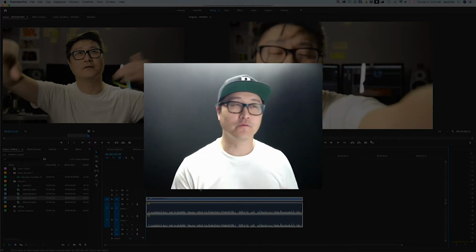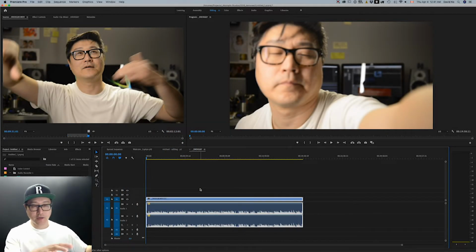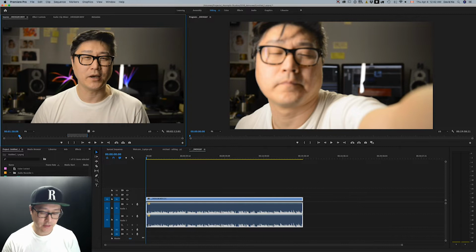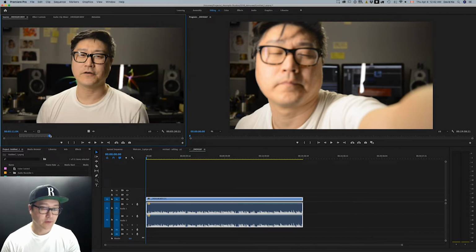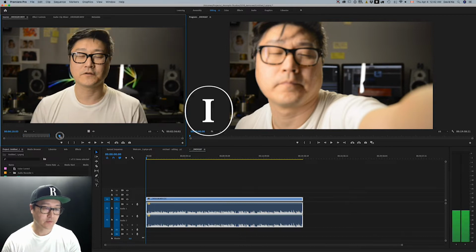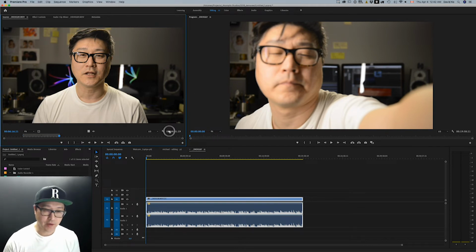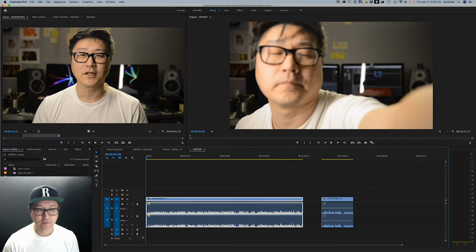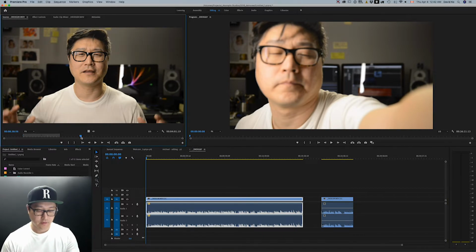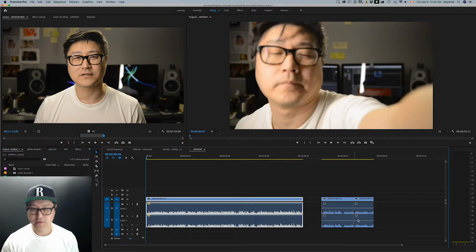If you've done any kind of non-linear editing in the old edit bays with tapes and whatever, you know that this is your source window, this is your destination window. Traditionally you'll select an in point and an out point, and what I did was I pressed the letter I to select the in point and the letter O to select the out point. And then usually what people do is they'll grab it and pull it into the timeline, and then select the next clip, I and then O, and bring it into the timeline and start assembling their edit that way.